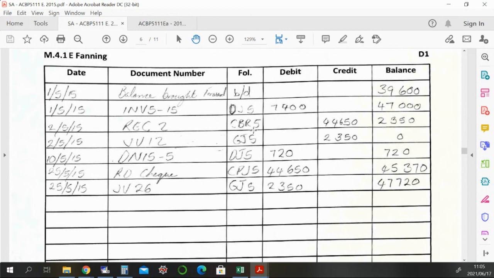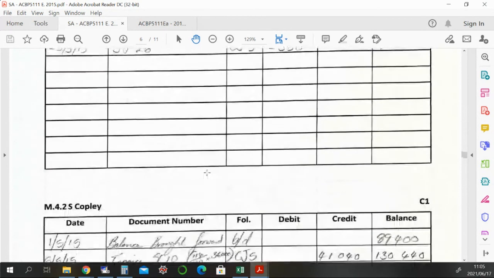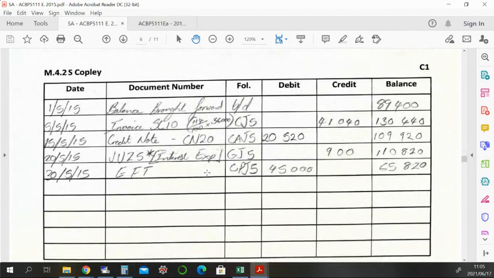Makes sense? Okay. So again, sometimes they tell you these things, sometimes they don't. But the fact that they said that the source document generated was JV12, then you know, okay, I have to do something in my general journal. So that was the data, the individual data. After this, I'm going to give you a break.